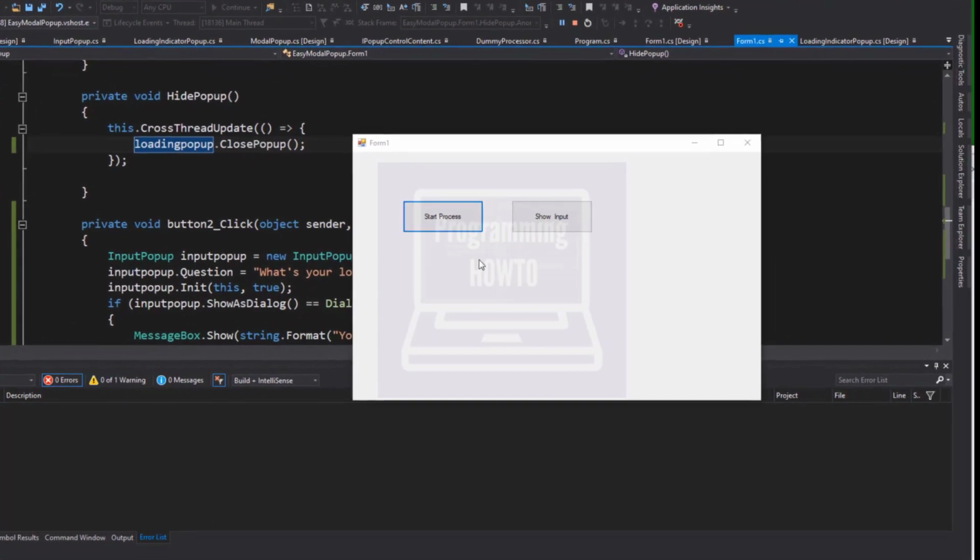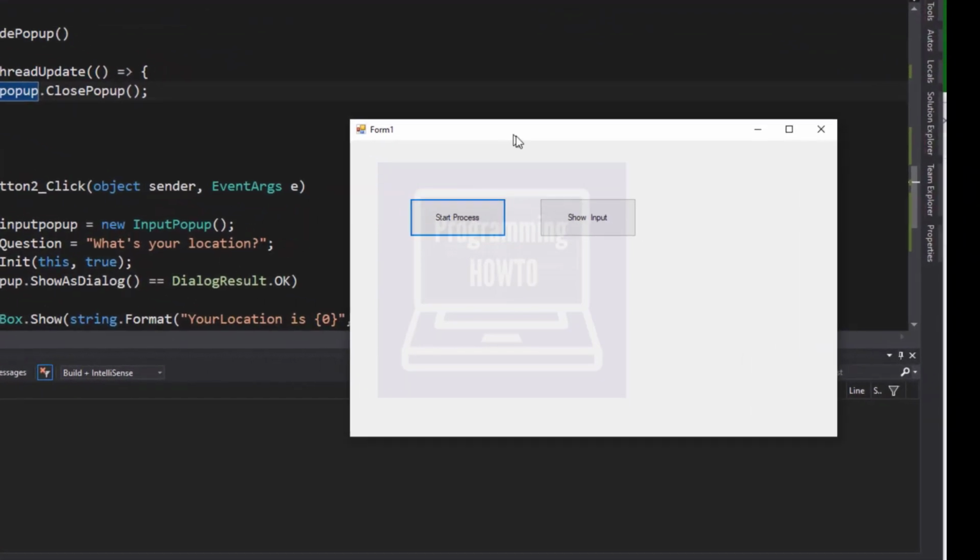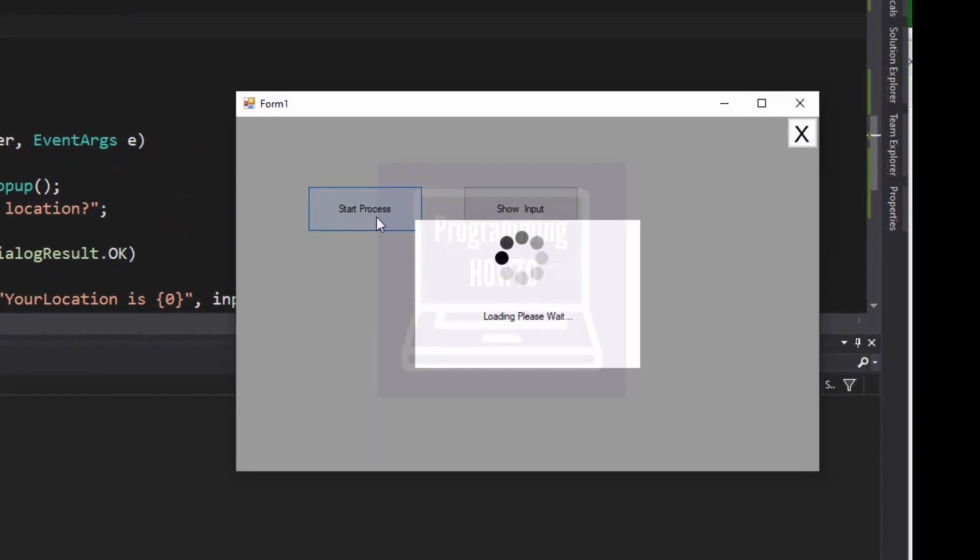Now let's test both pop-ups. Start process will show the pop-up for 3 seconds and then auto-close.